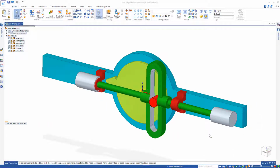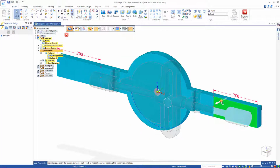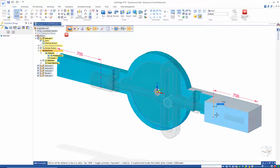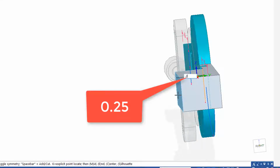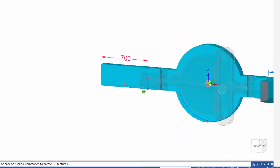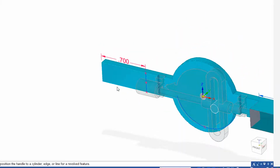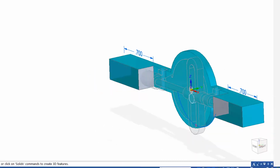And now I'd like to add some sort of engine block casing for the piston to slide up and down in. I'll jump out of the part there, just grab this here, and I'll extrude that out. Let's see how far I need to go. There it is right there. So I'll just push that out, say 0.25, that's in inches. Maybe I'll do the same thing on this end too. I could mirror that. Just push that out, 0.25.